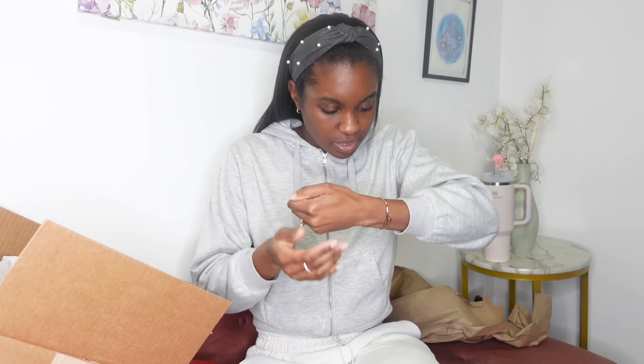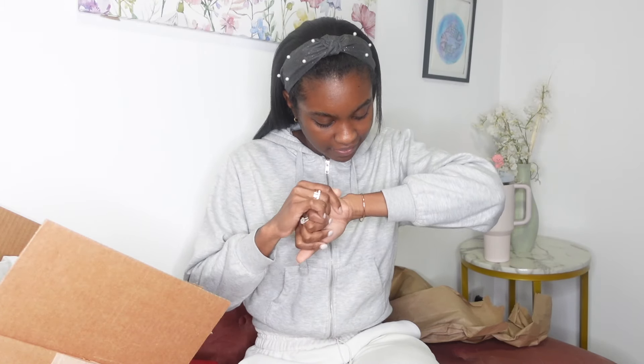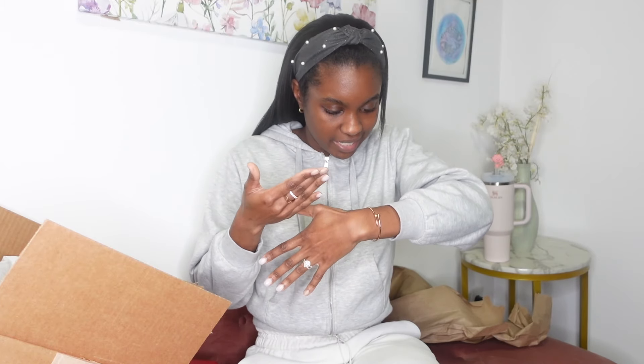But honestly, just looking at it up close, it's still in really good condition. Like, I honestly don't see any scratches at all. Not that this one would really scratch that badly. But I guess the only thing that I could tell is that, obviously, it's like not as shiny. So maybe there's like a little bit of smudges. But nothing so crazy where I'd be like, ugh, I don't want to get this. Basically, this came out to pretty much under $3,000. So I pretty much saved myself almost like $900, which is crazy.